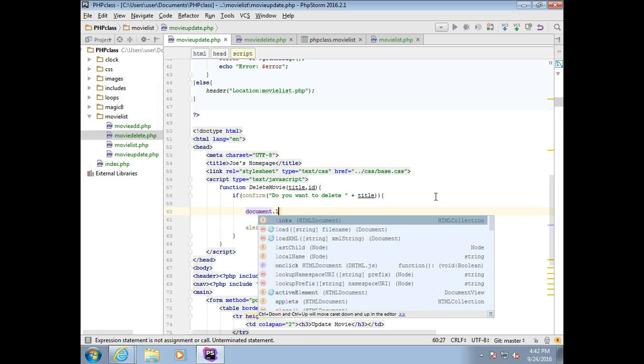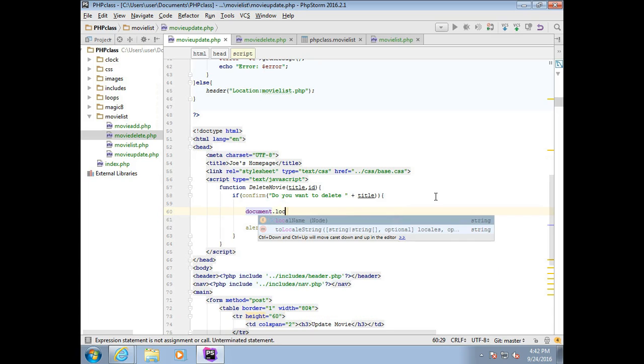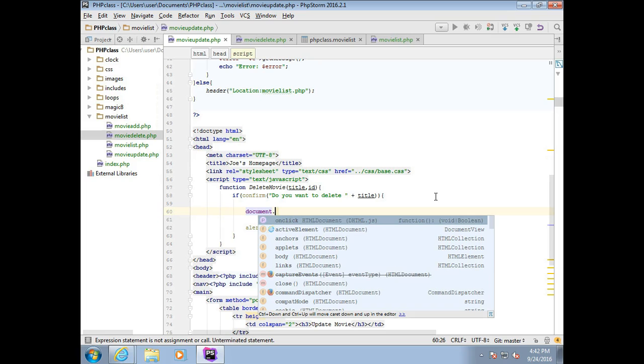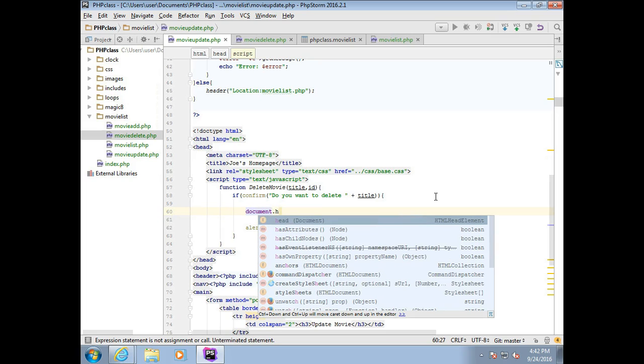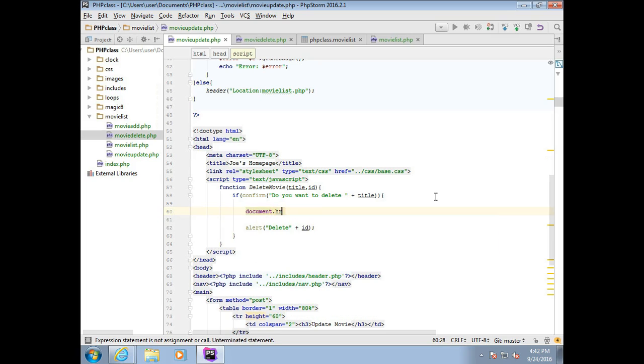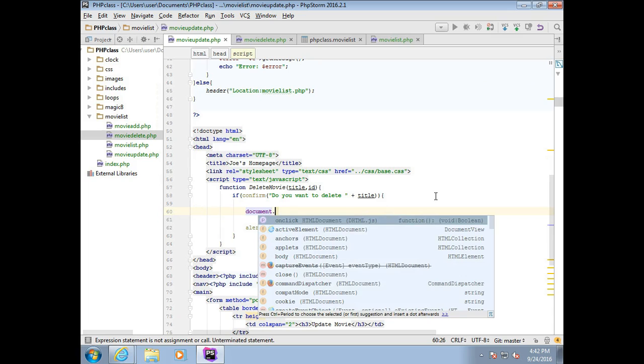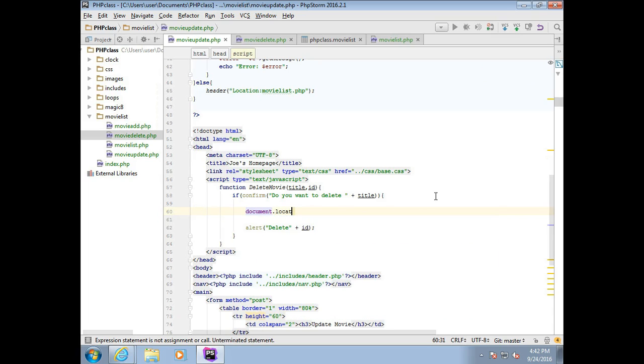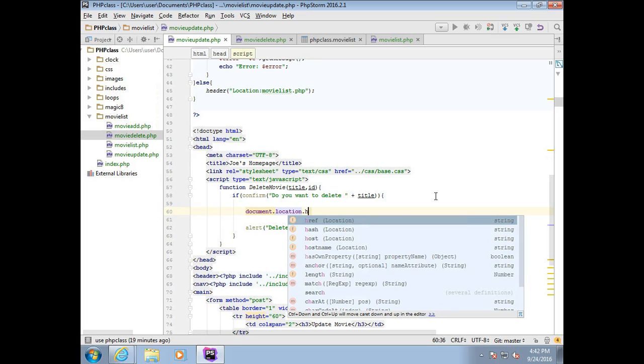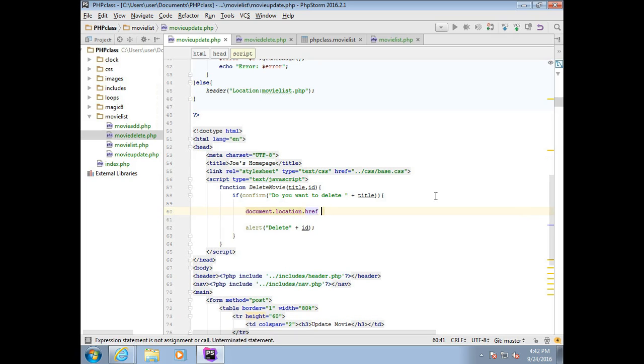document.location. And then we have to fully qualify it because we're running from the browser.